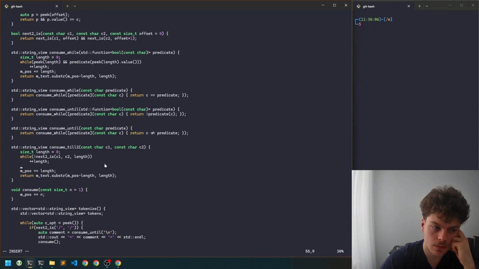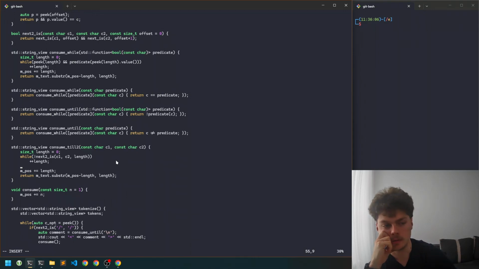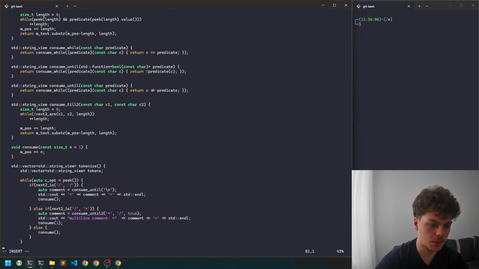We somehow need to check that we are still inside the file. That's interesting, actually, how to do it. Because this next is, or they probably should be, next to R. Let's rename it next to R. And here next to R. Maybe we use it somewhere here. Yeah, we do, like this.